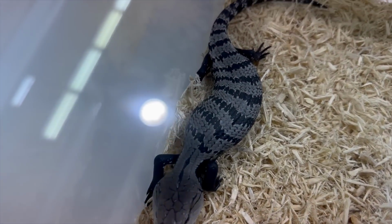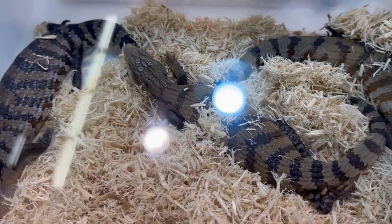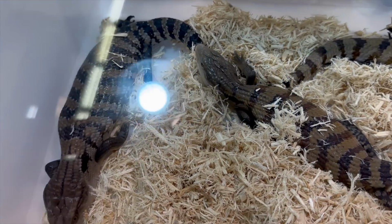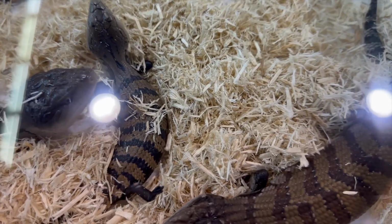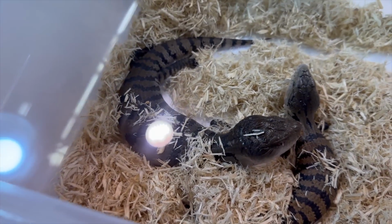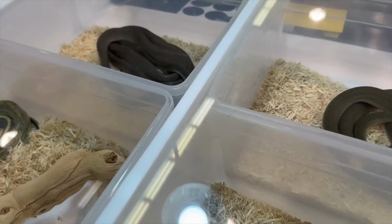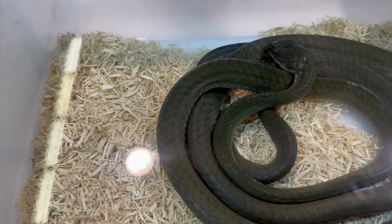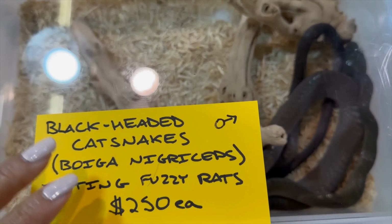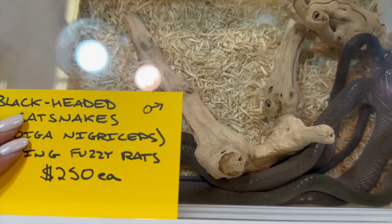And then we have some Merauke, Irian as the hobby calls them, blue-tongue skinks as well. And there's a couple of Halmahera in there, I believe, mixed in, maybe one or 2 Halmaheras as well. And moving over, we have more Boiga Nigerceps. These happen to be males. The Malaysian ones are really interesting because a lot of them will go dark green, like you're seeing in the video. These bigger ones are all boys. Feeding and established, taking rat pups, good stuff.